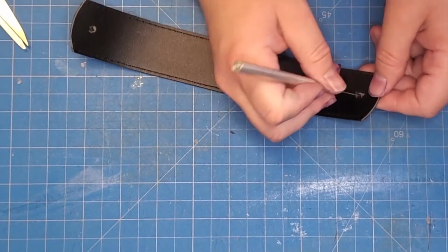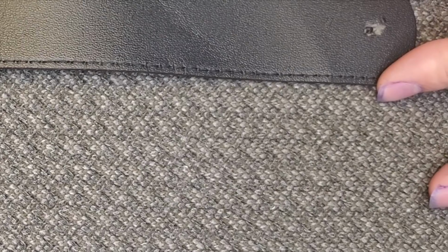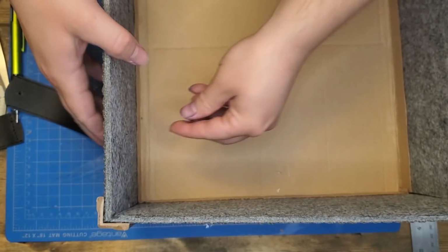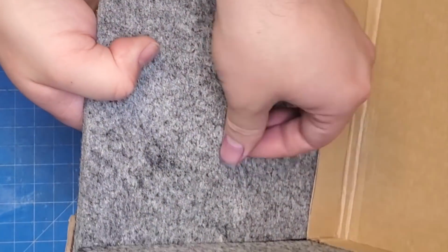And then I went ahead and attached this to the storage tote. But first I had to mark my holes, cut it out with the X-Acto knife. Then I pushed in with the smooth side in the belt. Then I took the other part, and this actually just screws in. I used my fingers to just screw this in as tight as it could go. Voila, we have a handle.